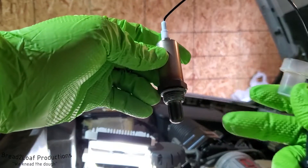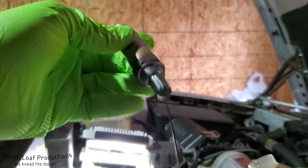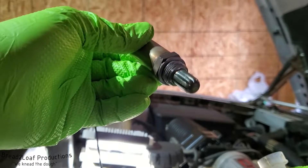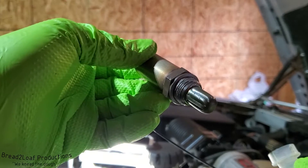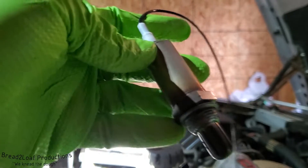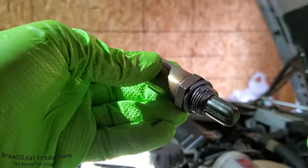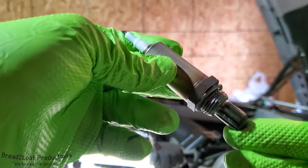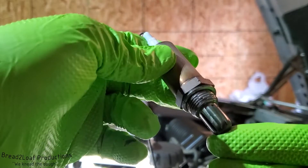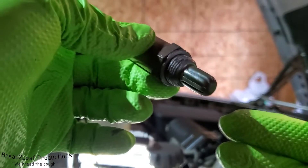When this is installed in the pipe, exhaust gases are gonna flow past this. Essentially what the oxygen sensor does is sense the oxygen content of the gases flowing by it. In this case it's exhaust gases from a combustion engine, but it can be used in many other applications. It sends a voltage signal to the computer to report on engine emissions. When the gases contain a lot of oxygen, all the carbon monoxide has been oxidized into carbon dioxide — CO to CO2 — meaning your mixture is very lean, so all the fuel is being burned with excess oxygen.